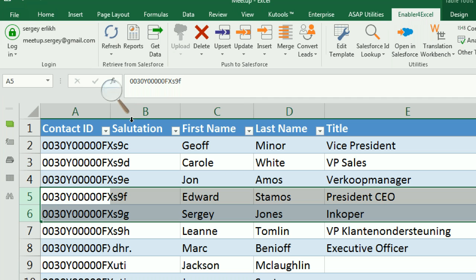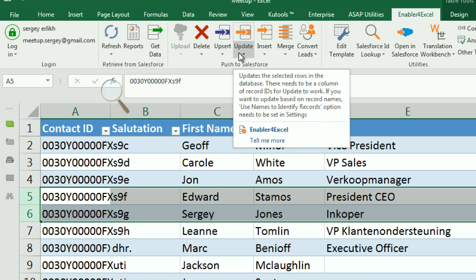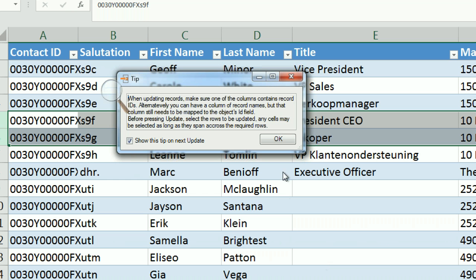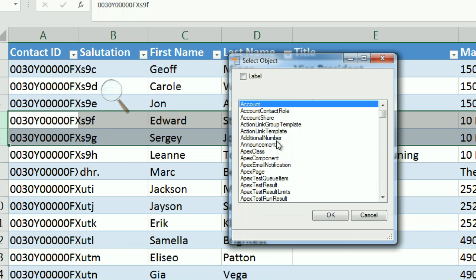So it looks good. So this is a report. We got reports from Salesforce, and we want to change any data, and we can do it because we have the ID, and this is how we actually update. So we select several records. We can do the same update for a selection or all. You get a small warning screen.